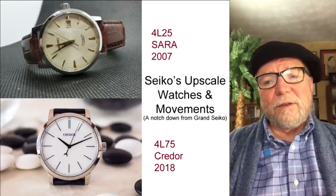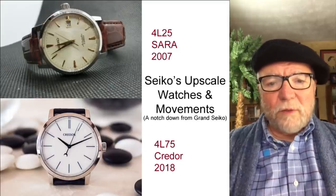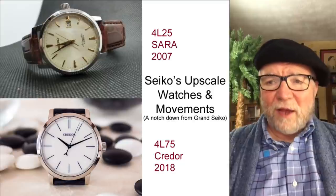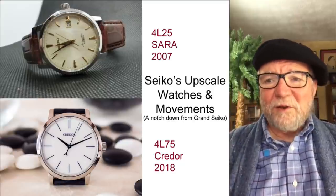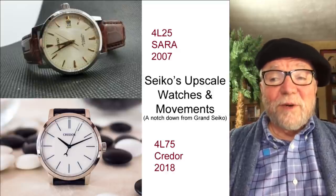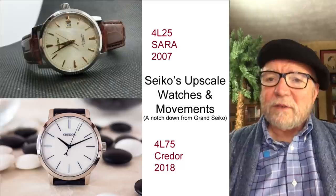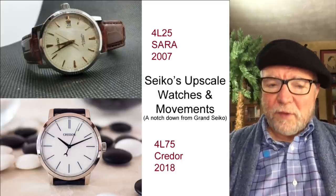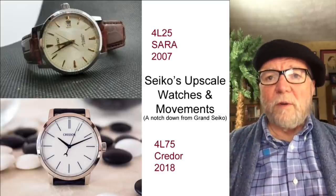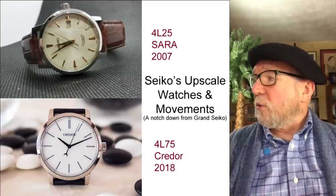And the thing was really hard to tag that down, because it seems that Seiko makes a new movement whenever they feel. I think on their lunch breaks, they make a new one. They have this incredible amount of talent at Seiko. So making and designing new watch movements doesn't seem to be a problem. So anyway, this one was identified as basically the 4L, with a few changes to it, but not a lot. It's essentially the same 4L that came out, and that was sold as an Ibosch in 2004 to Soprod.